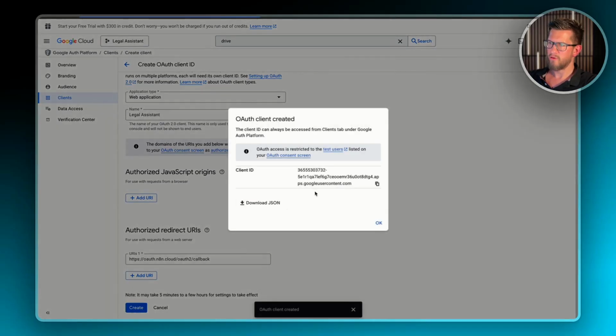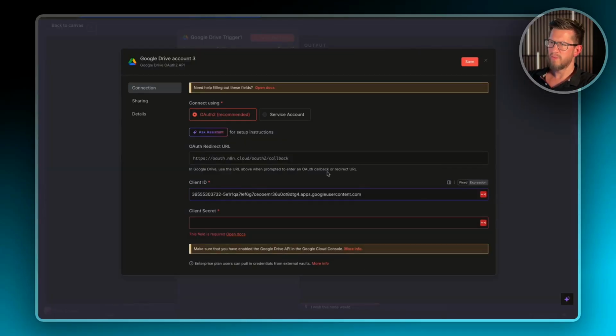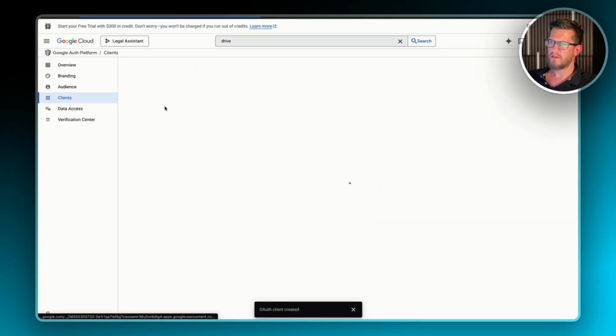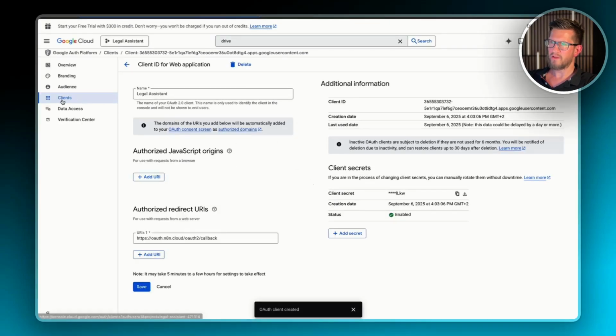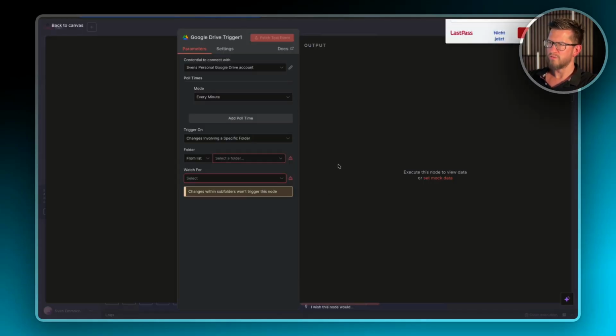That's the important part. And here we already get the client ID. So we click on this. This is the part that we need to store in here. And now we still need the client secret. The client secret is in here. When we click on the clients and on here, then we have the client secret down here, and we can just copy and paste that in here. Now, I'm not going to do this because I've already done it, but that's exactly how you can set this up. So close this, okay?